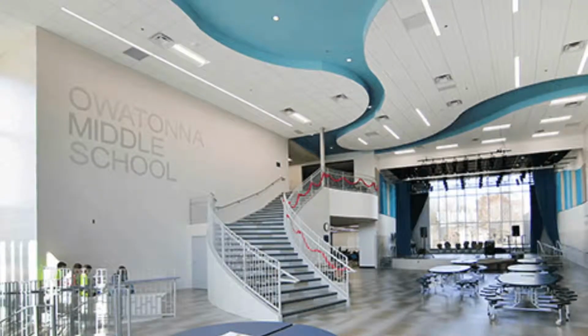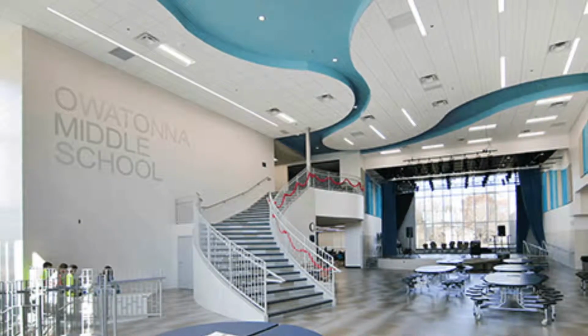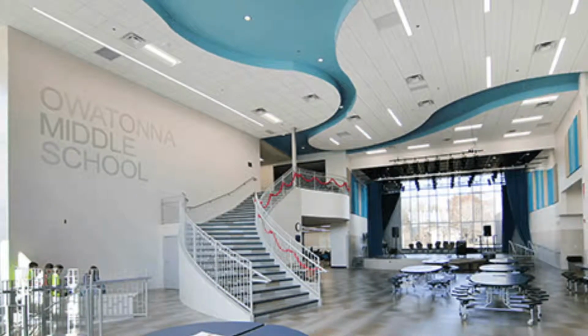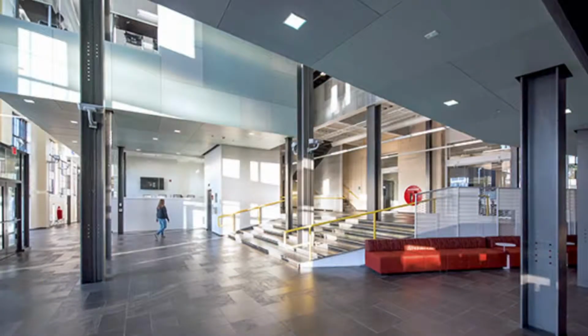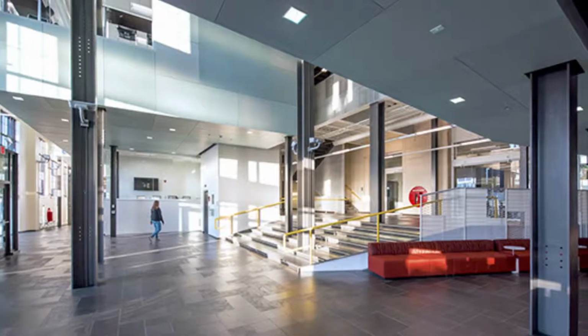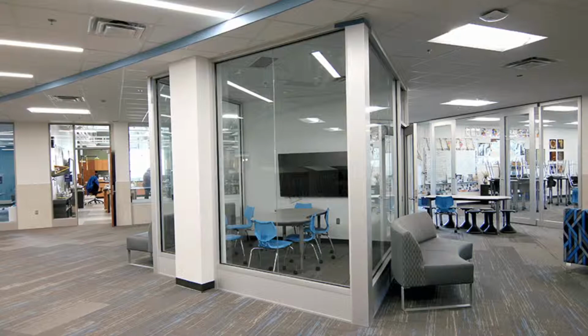So before the renovation happened at the then junior high, I was actually invited to be on the planning committee, which was comprised of other staff members within our district, students within our district, and then a variety of different community members. We worked with the architects. I feel like they really listened to what we had to say. When we would come up with a design idea, they would put it down on paper and bring it back to us, share our ideas, and if anything was of a concern, we would modify or change that together. And so what we came up with, wanting that 21st century educational space, really was just that. We ended up with a beautiful brand new space that met and really exceeded our goals as a committee.